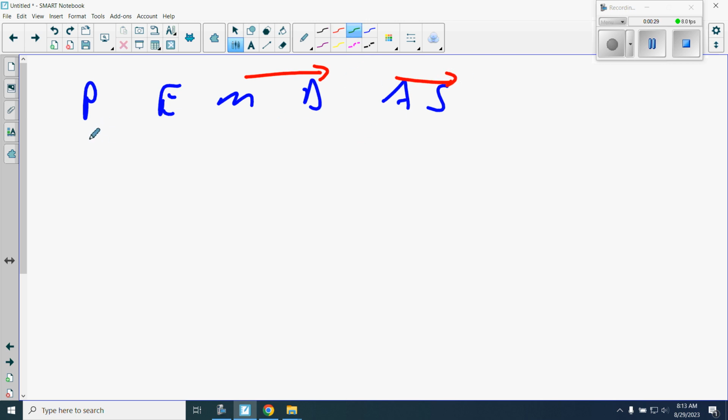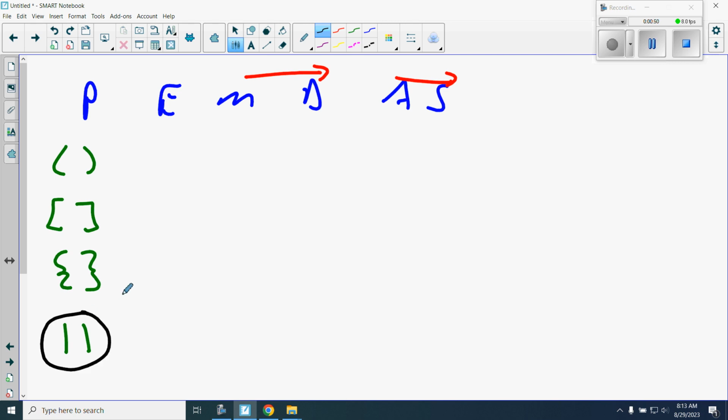Well, in our parentheses, we have grouping symbols, and that's really what parentheses are, grouping symbols. So we have a curved set of parentheses. We have a square set of parentheses. We got some curly set of parentheses. And then, we're not in geometry, we have these straight line sets of parentheses. And these straight line sets of parentheses are actually called our absolute value.